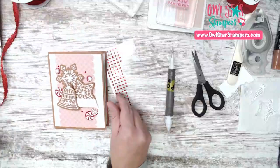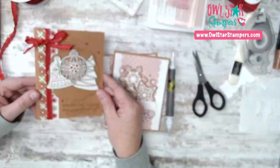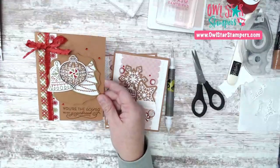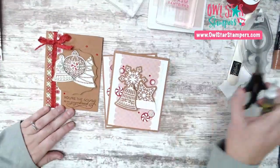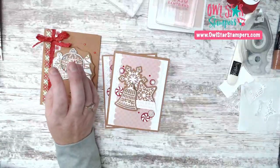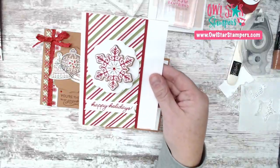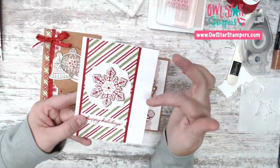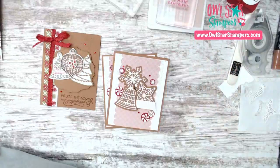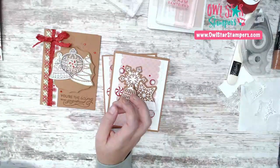So let me know what you think of these cards. Let me pull in the first one that we made right here. And I hope that you liked these projects. Oh, before we go, I wanted to share with you another card that I had made with this right here. Here's one using the paper, another like the Candy King kind of striped. Oh, I wanted to show you.